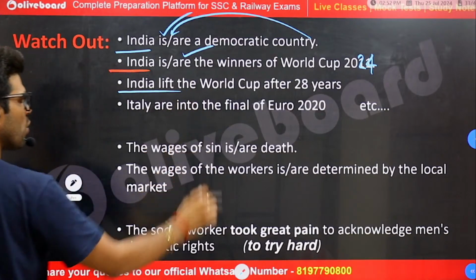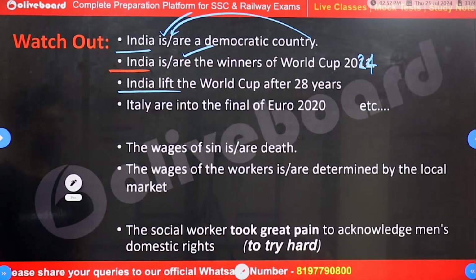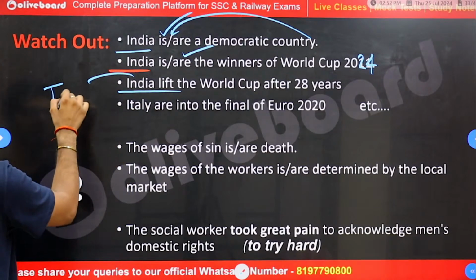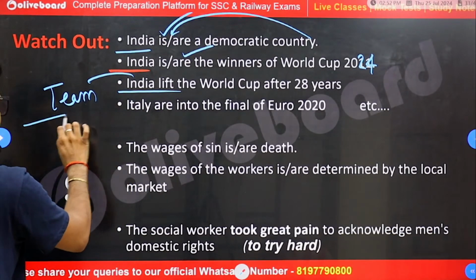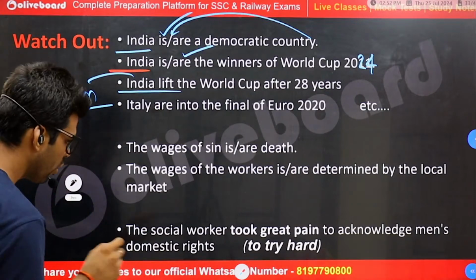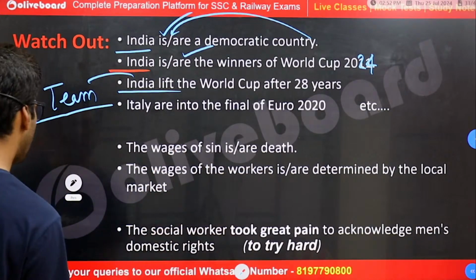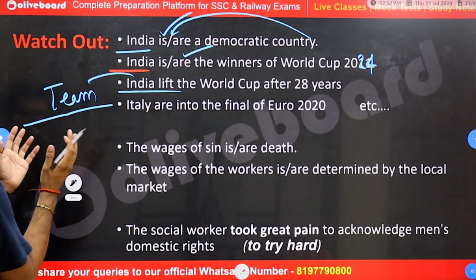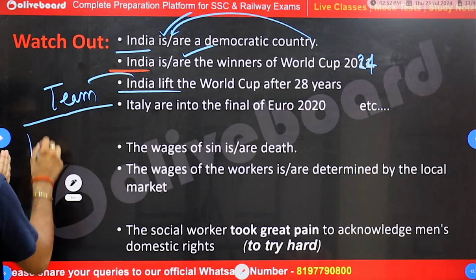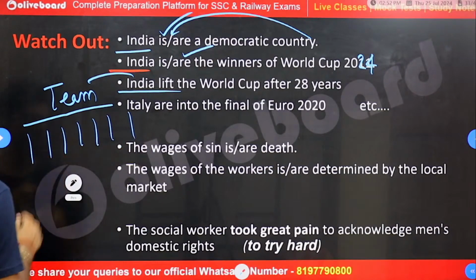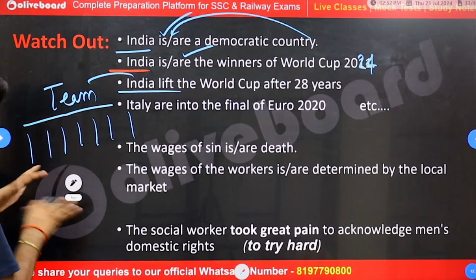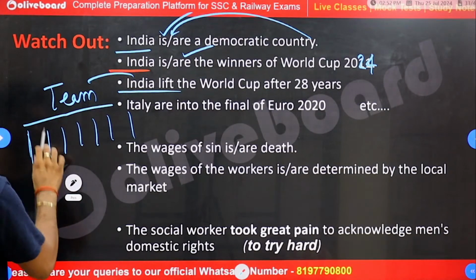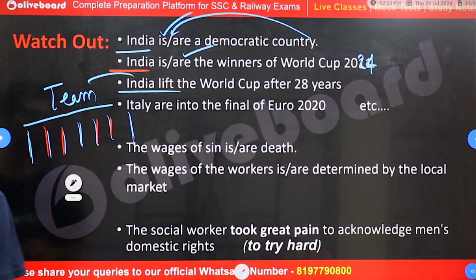India left the World Cup after 28 years back in 2011. Because here India is not the country, it's the cricket team. We can say the men's cricket team now, and team is a collective noun. I hope you remember the day before yesterday I taught nouns. A collective noun is considered singular when we talk about them unanimously, but when they are taken into consideration differently, they have their different jobs, they work separately with distinctions, they are considered plural. A collective noun in terms of separation, in terms of different functionality, is plural.